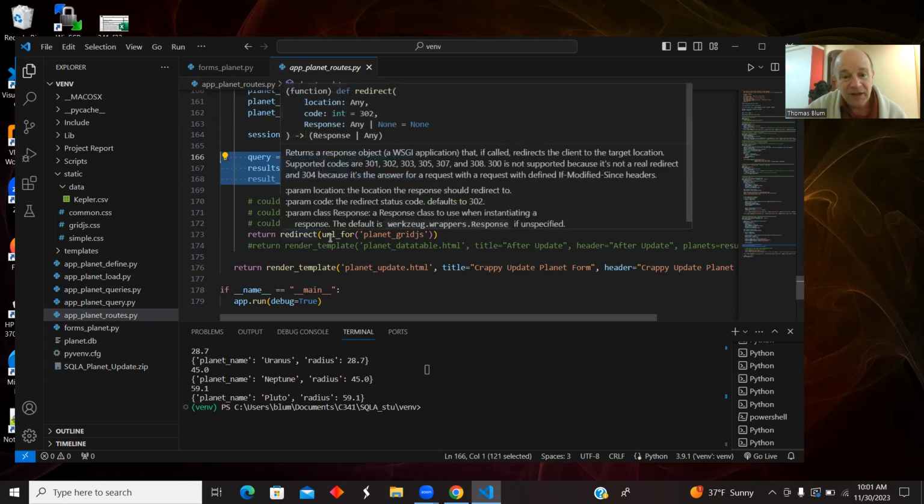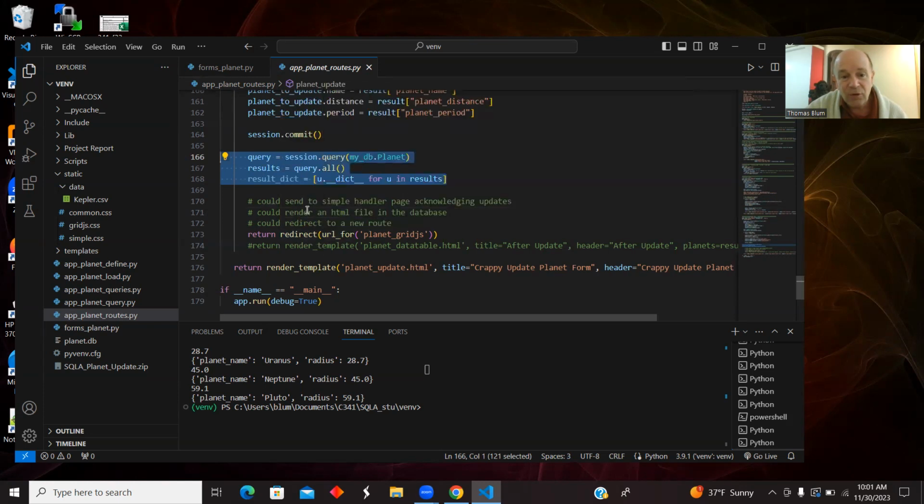So I could comment that out, because that approach is commented out. What I decided to do finally, instead of either having a completely new handler page or going over to a different data table, was to redirect. Each route itself has this update, so I don't need this update if I redirect. I need this update if, say, I'm going straight over to a planet data table, then I want the fresh data. So this code goes with the render template approach. If I redirect, then that is unnecessary because each route is doing its own update.